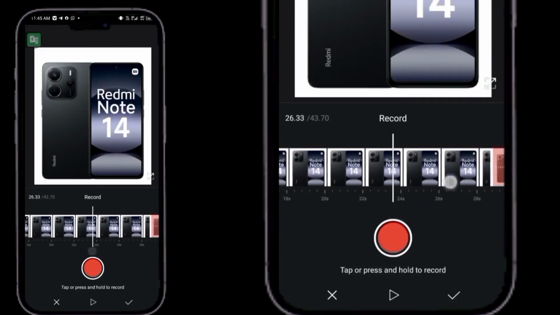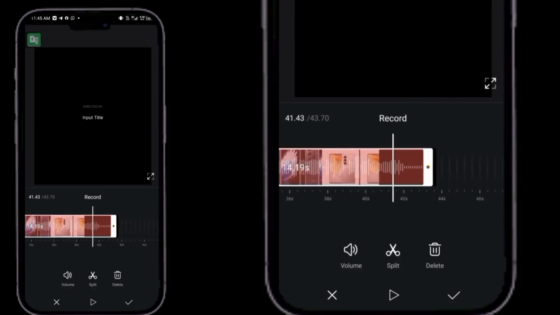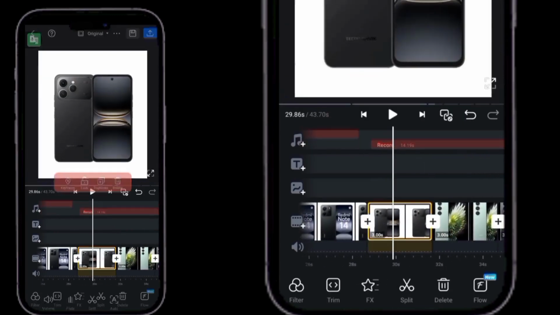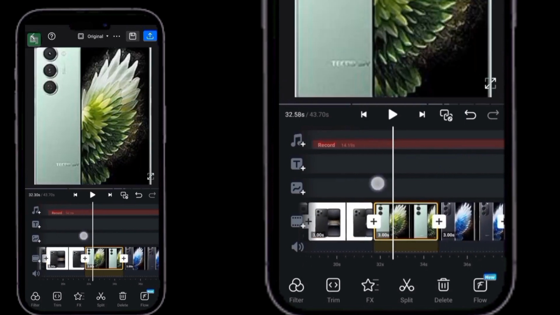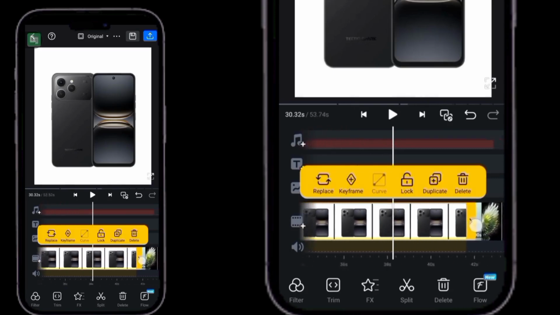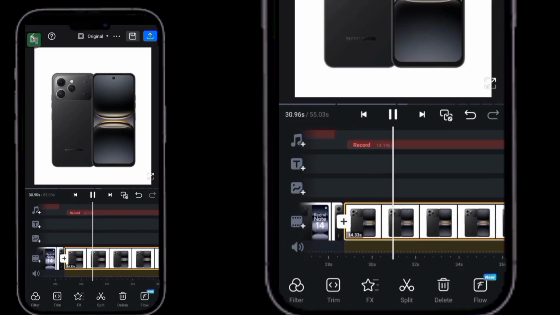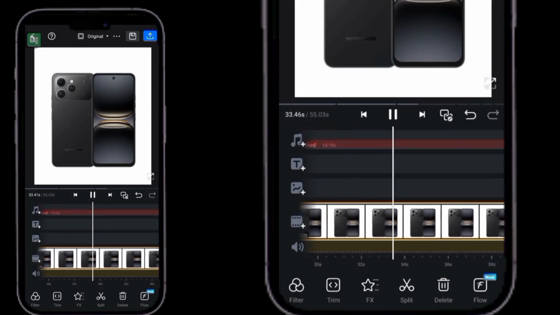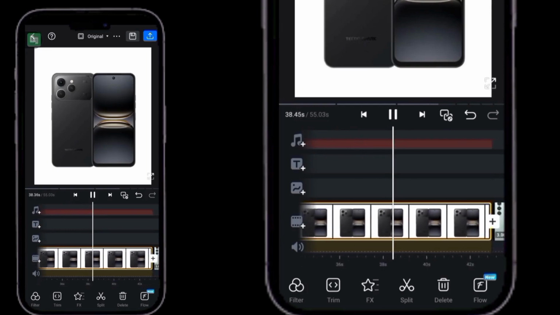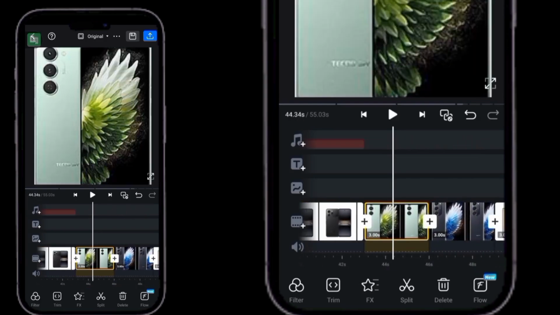After recording, if you noticed, the voiceover crossed over to the part of the Infinix. So after recording, scroll back, tap on the image you recorded the voice for. We recorded that voice for this particular third image. Then go ahead and tap on the image, drag it forward to meet the end of the voiceover you recorded for it. Let's go ahead and play. This particular phone you are seeing here on my screen again is Tecno Spark 40, 4 gig RAM, 128 gig storage, 5000 mAh battery, Type-C charging port, and side-mounted fingerprint on the power button. We have now matched that particular picture.